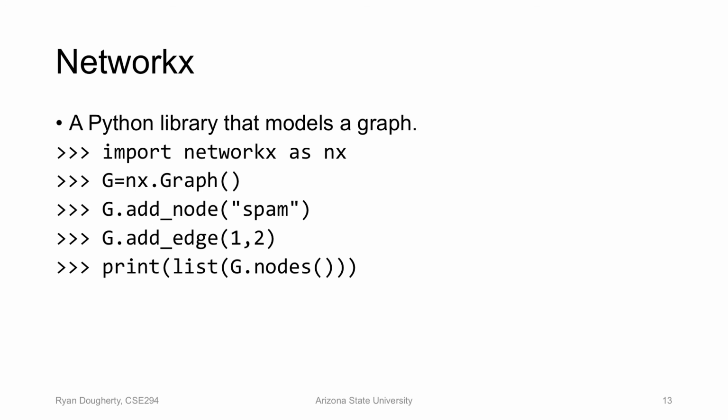And then I can call g.nodes. So in the literature, sometimes we call vertices nodes. The particular function name here is g.nodes, which returns to you an iterable with all the nodes of G. And so you can get properties like the degree of a vertex, you can get any sort of information you want. And then I can just print the list. So it'll print to me 1, 2, spam. So those are the vertices here.